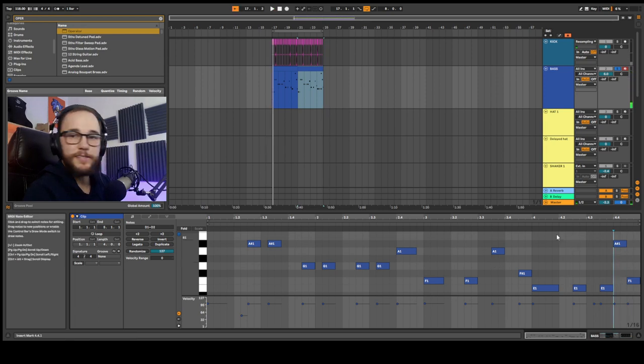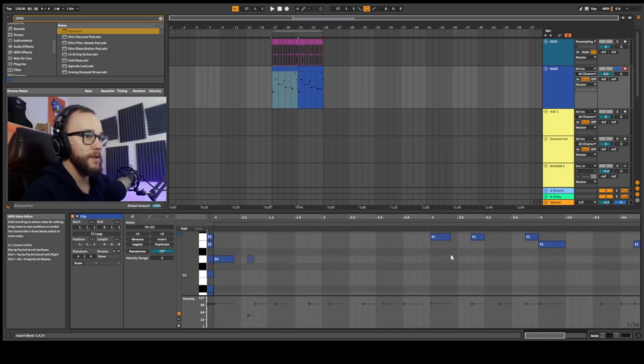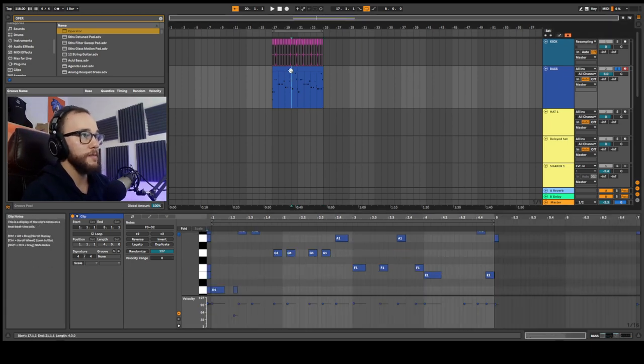So you notice that the bass lines are a little bit different. I've taken this first bass line, I've drawn out the MIDI for it, and you can take a look at that MIDI there. The second bass line is the exact same duplicate over, but at the very end, this last bar here, I've changed it up a little bit. And that makes it an even longer bass line. It makes it even more interesting.